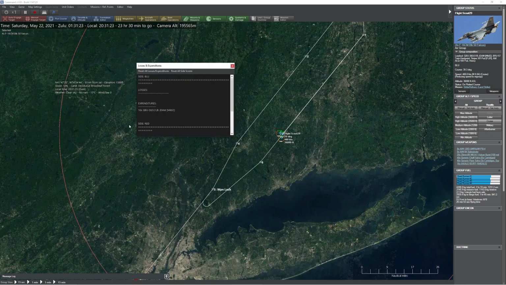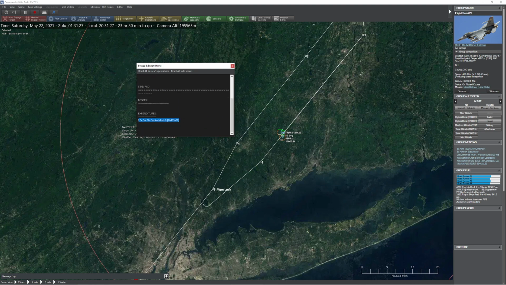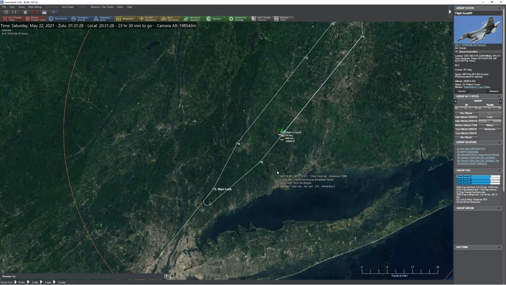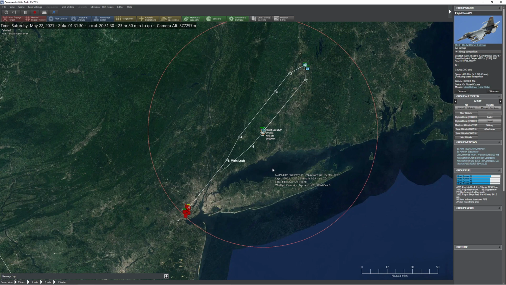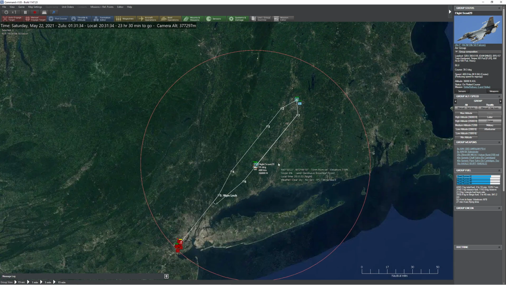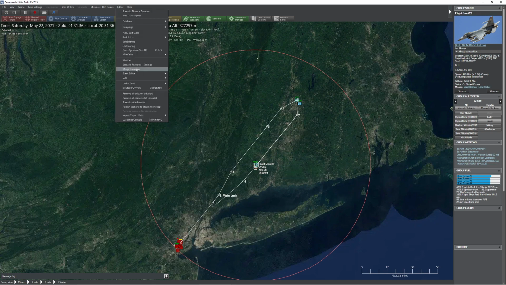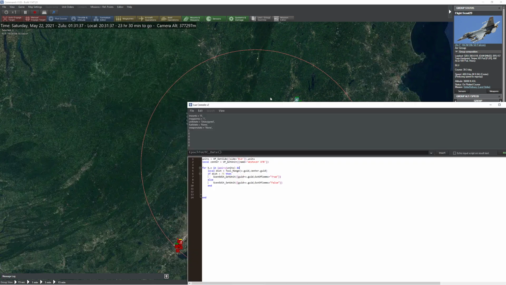I think this is a pretty cool script. I can't wait to be using this more and more. Apparently, they fired 12 SA-8s at my F-16 crew here, but my F-16 crew did a great job. And they just told us how much fun they had back down there. So hopefully this script helps you out. I'll post it back up on the screen here for those of you who missed it a little bit earlier.